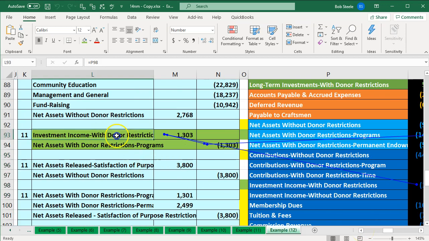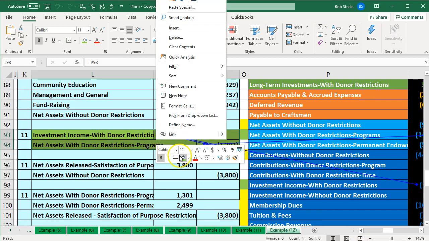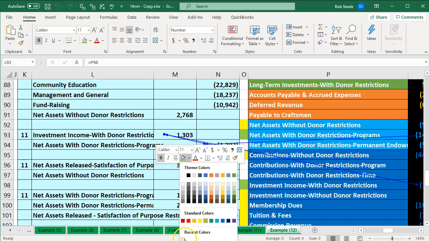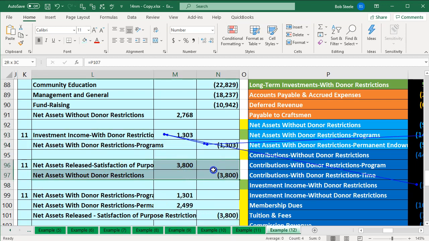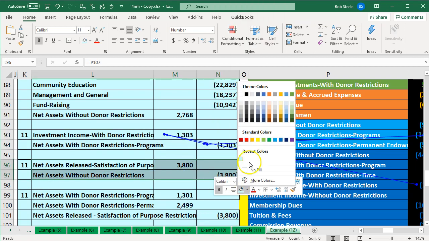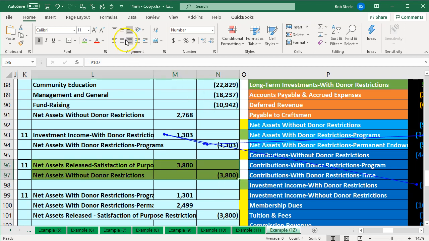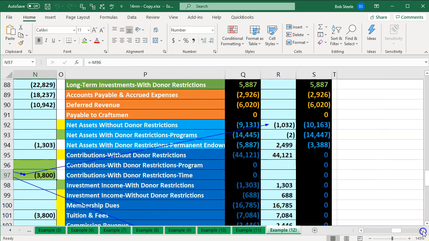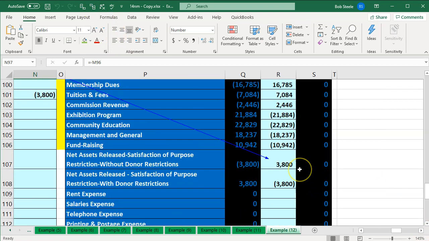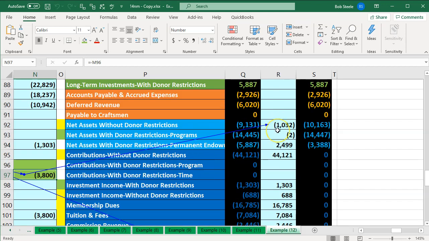So then I'm going to ungreen this one, and we're going to green this one. This one's going to be greened. So there's that. And then we did that to this one. Same kind of concept. We're closing out all these accounts and closing them out to the related net asset account. So we closed out this one down here, the net assets released for satisfaction without restriction. Therefore, then it being closed out up top to the one without restriction.